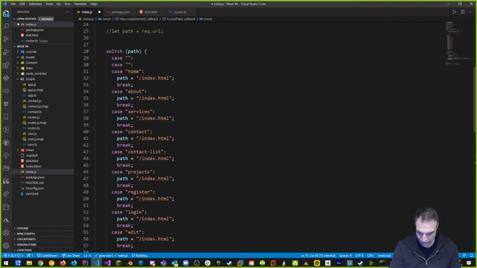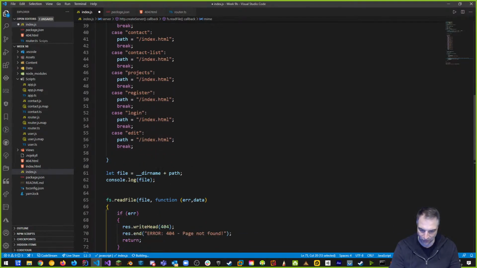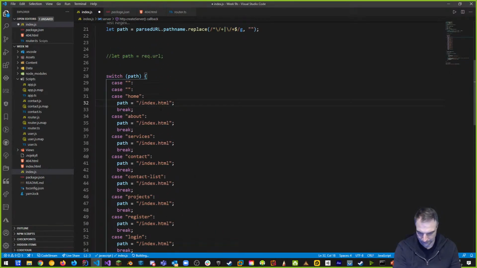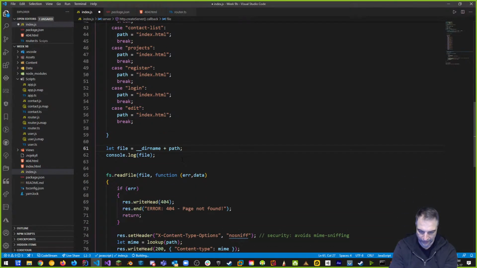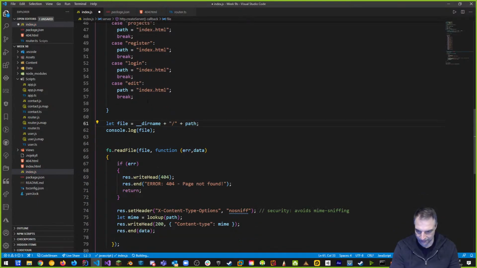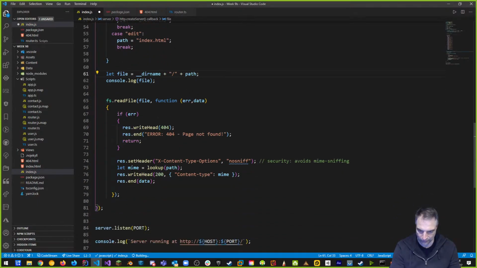Then we should probably strip these slashes out as well and go back to that other way of creating the file name. So let's do that. Path is equal to this. It's the same path anyway so far, because we're not changing the path. We're doing one step at a time here to make our own little routing. So path plus a slash plus the path. That's the file name now, and path is cleaned up, so path can be put into our lookup.